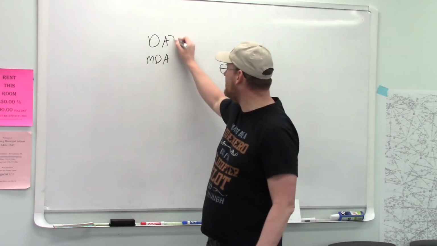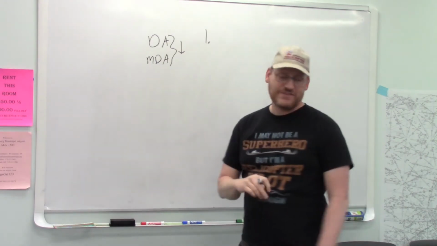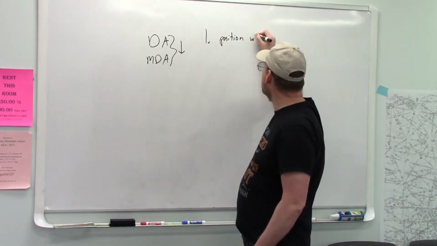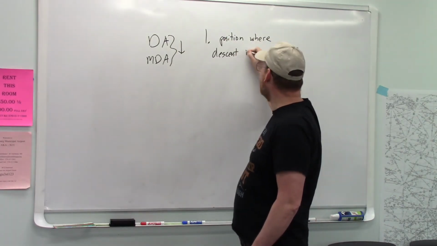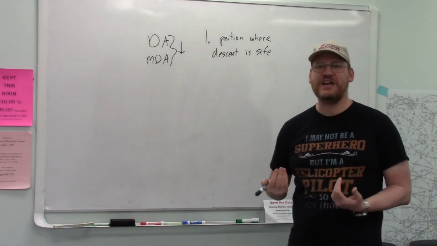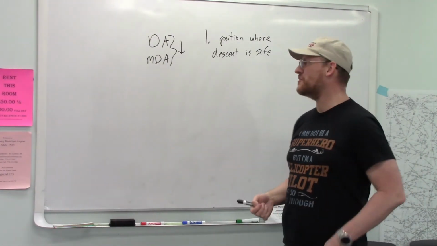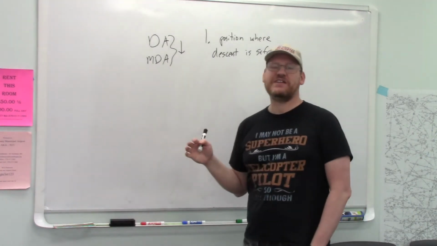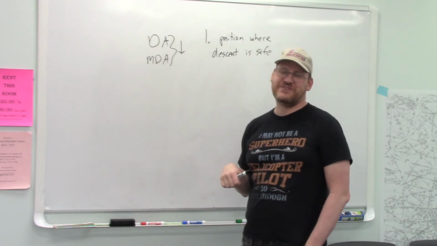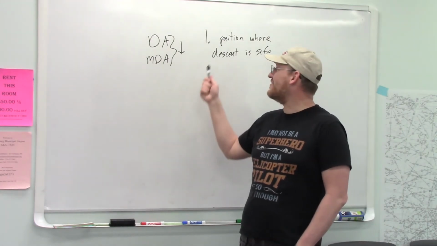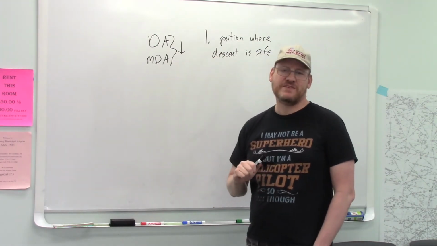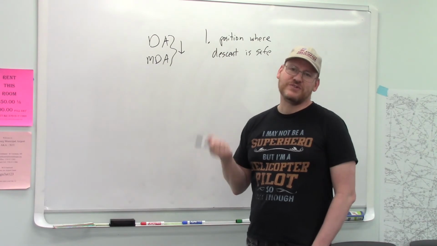So if I want to go below that, I need to have 3 conditions. Condition 1, I'm in a position where descent is safe, basically. I can safely make a descent using a normal rate of descent and normal maneuvers. In other words, if I just popped out of the clouds, I'm at the runway threshold, I'm 1,000 feet in the air, yeah, I don't think I can make a safe descent using normal procedures. So I probably need to do a go-around or something else.